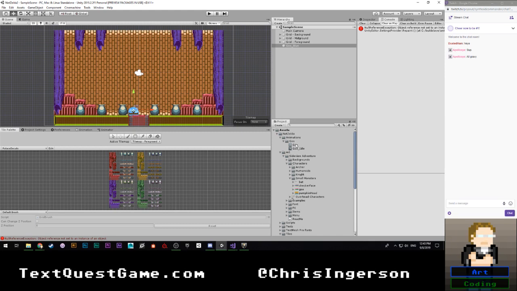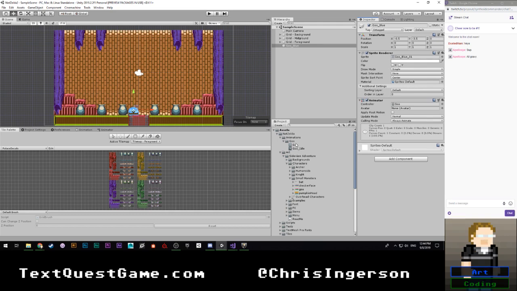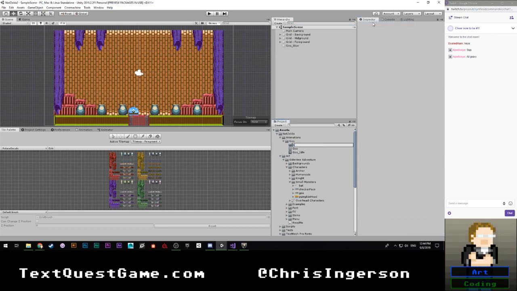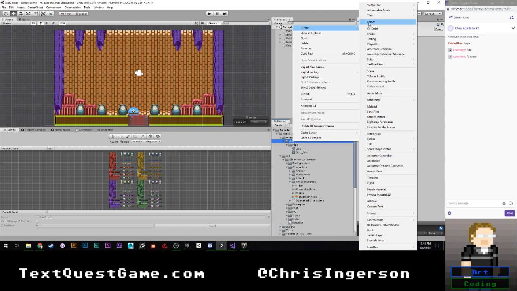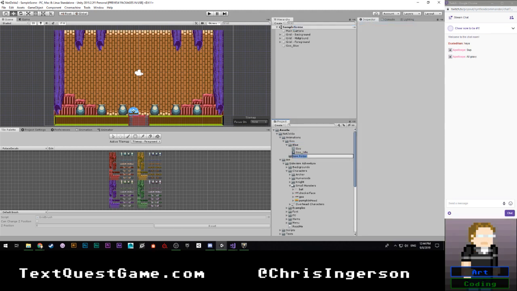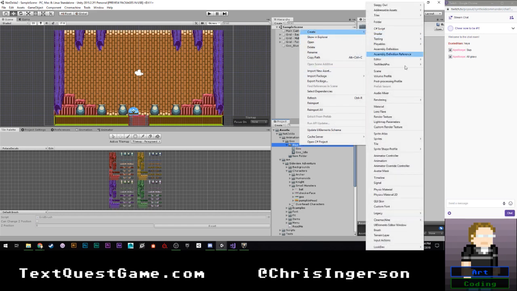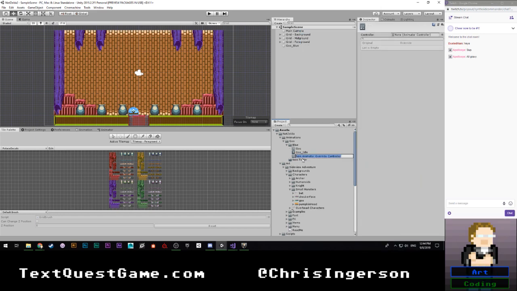And real quick, I am going to... This is going to be fun. I'm going to create folder blue. Actually, I don't think I need to do that. I'm pretty sure I can just say create animator override controller.